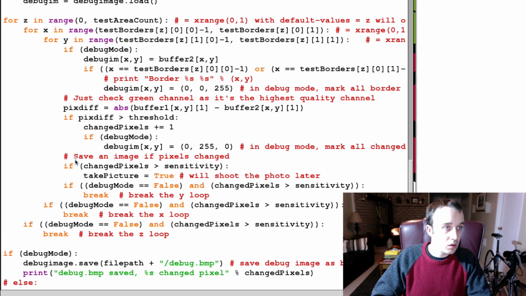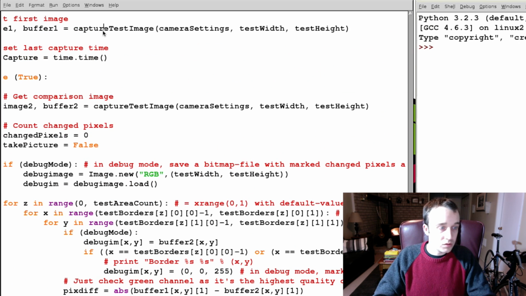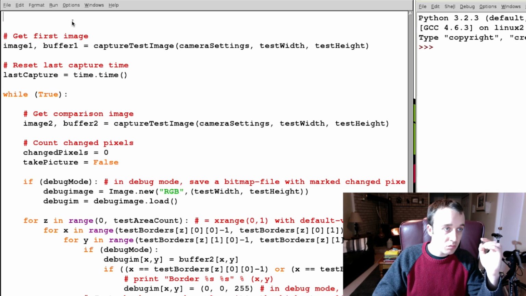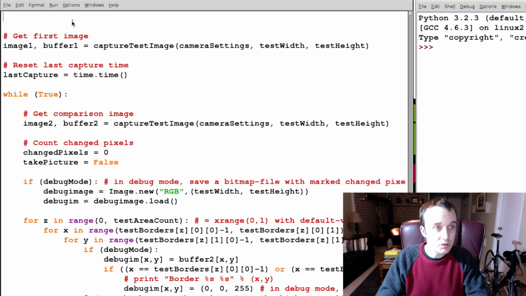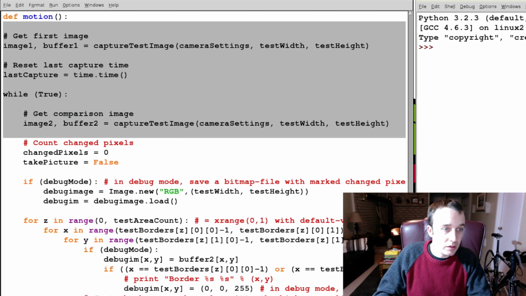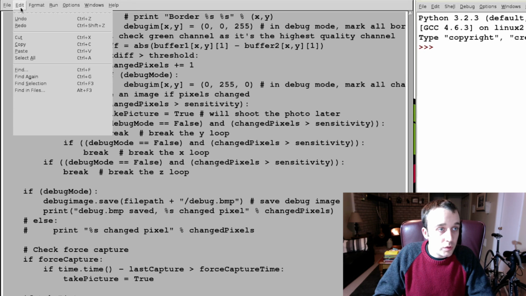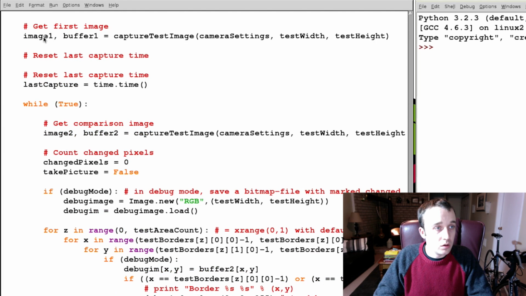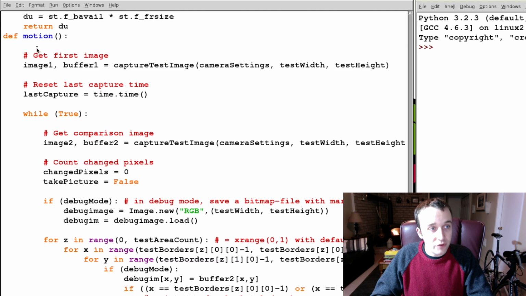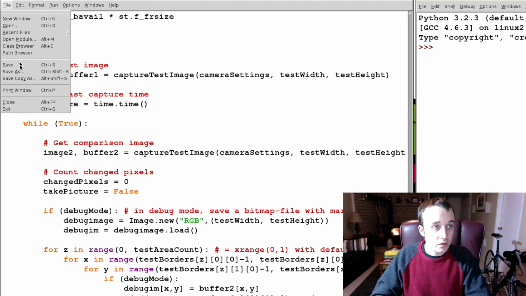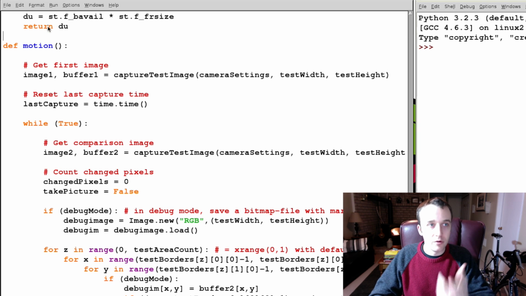So scrolling up a bit, we're going to get to this line here. Let's go forward a little bit. All right, so get first image, and this is going to be the point where we define everything below this as a function that we can call. So I'm going to call it a function called motion, and that's it. Now, of course, we're going to have to indent everything else. So let's just highlight everything below all the way to the end, and we are going to format that by indenting the region. There we go. So now we are correct in the way that we set this up. So we have defined a function here called motion, and if we import this P3 PyCam file into another Python script, we can call on that motion, and it's going to return true or false. So okay, great, we've saved that.